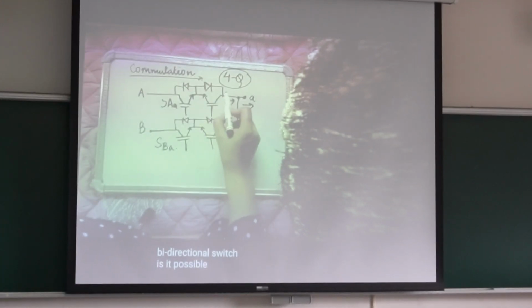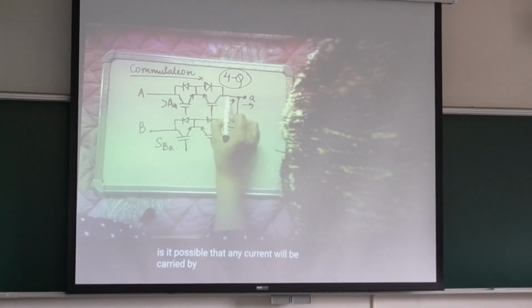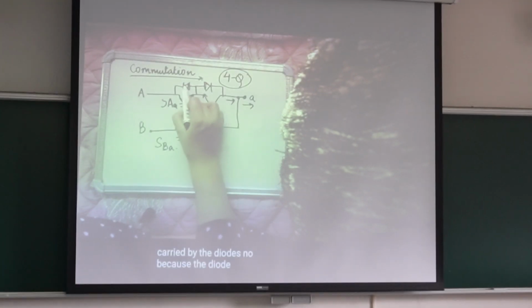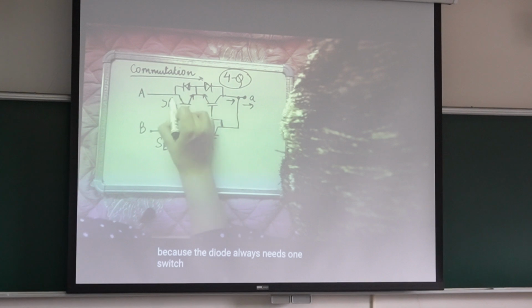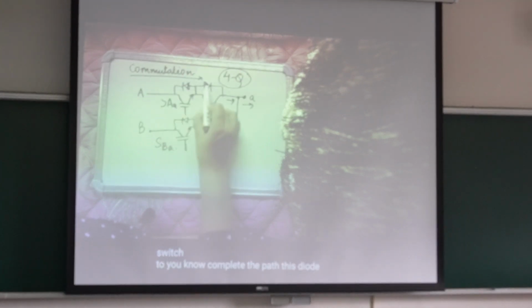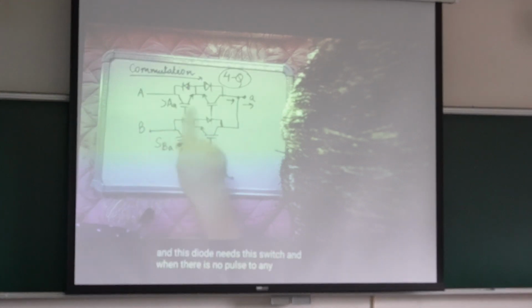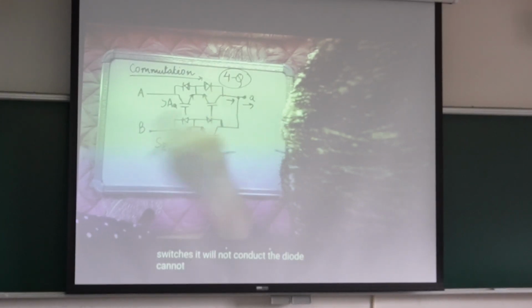Is it possible that any current will be carried by the diodes? No, because diode freewheeling always needs one switch to complete the path. This diode needs this switch and this diode needs this switch. When there is no pulse to any of the two switches, it will not conduct. The diode cannot conduct alone.